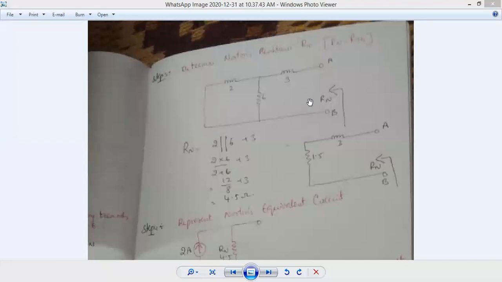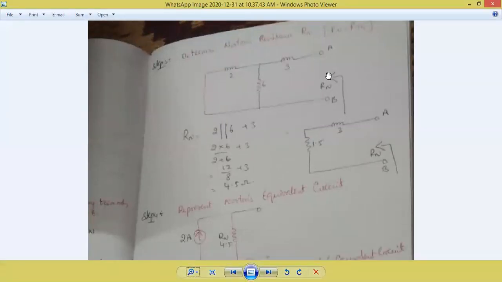Okay. Now you see all of you. The biggest challenge is what is Thevenin's resistance or Norton's resistance? Resistance seen from this arrow mark is important. Resistance seen from the terminals A and B. Equivalent resistance. Anyone tell me what do you mean by the word equivalent resistance? Any student? Equivalent resistance. If I am observing the circuit from A and B, the combination of these three resistors is called equivalent resistance. Is it clear? Equivalent resistance seen from the terminals A and B when all the sources are removed.